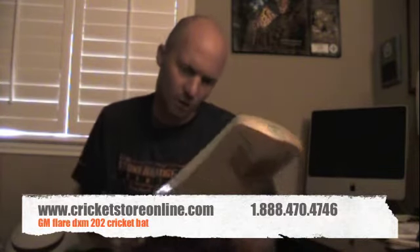This is a bat that's going to cost you about $39.99, about $40 bucks. It's a cashmere willow, it's got a pretty decent curve on it, some nice meat and nice edges, but certainly an entry level cashmere willow bat. It's got a coating on it to protect the face.